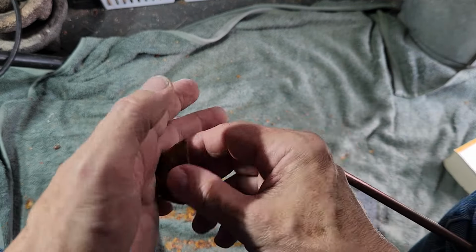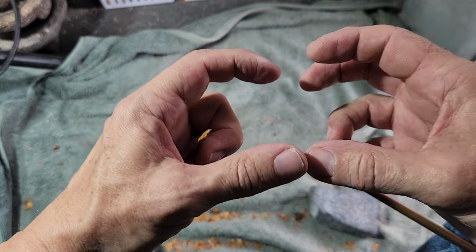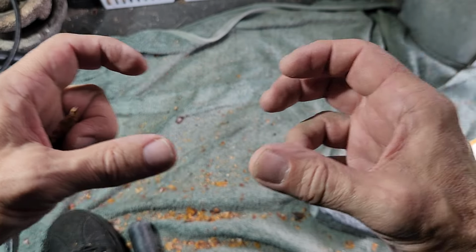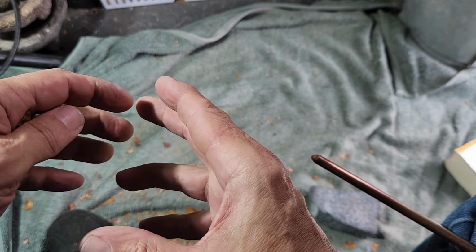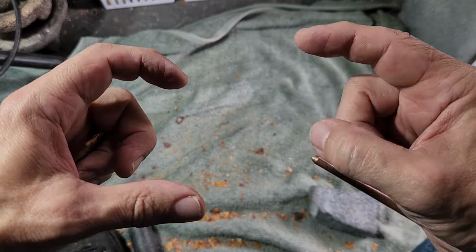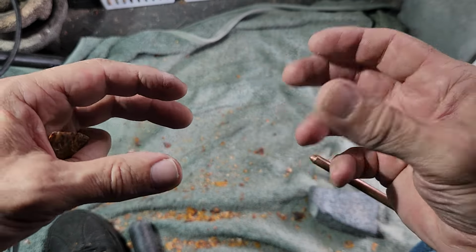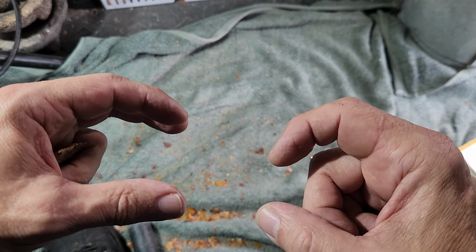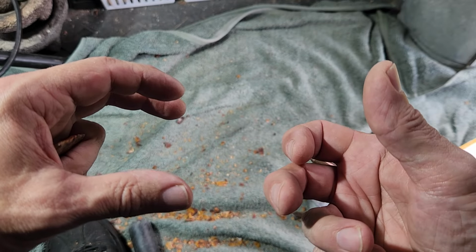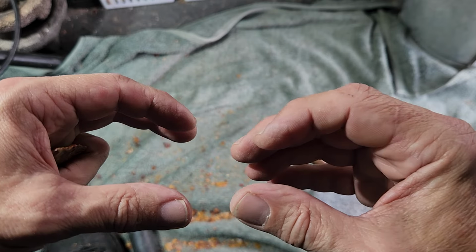Over the years, when I look back at what heat treat does, those three that I heat may or may not change much at all from the original raw stuff, right? Sometimes the first two heatings don't change much at all, but the last one at a higher heat changes it a lot. And it could be luck, or it could be that rock responds to that particular temperature really well.